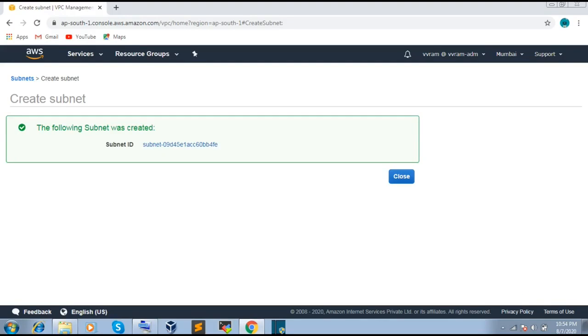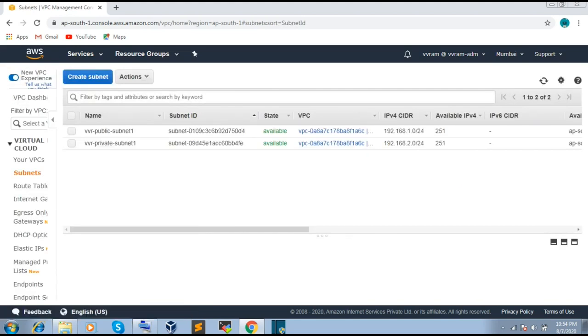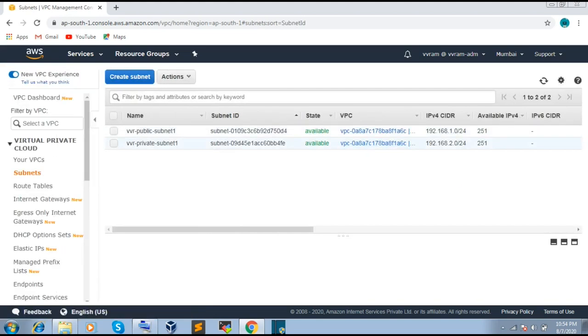Click on create and close. Up to now we created the public subnet 1 and the vvr private subnet 1.